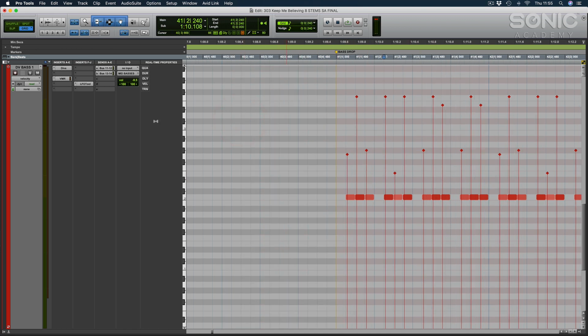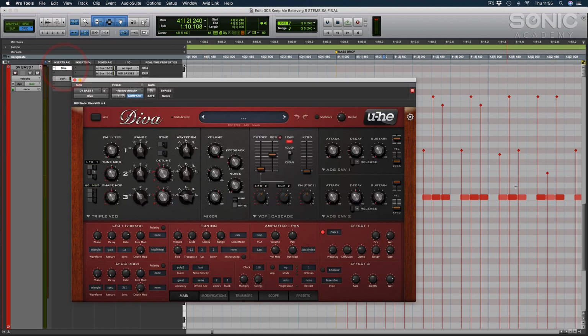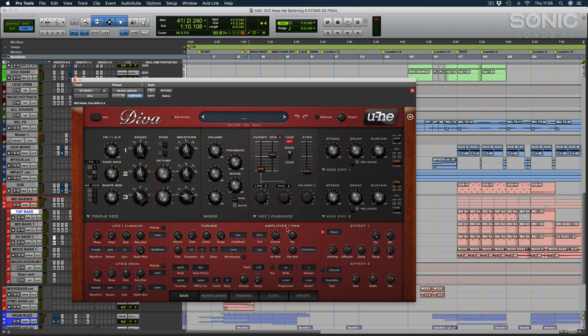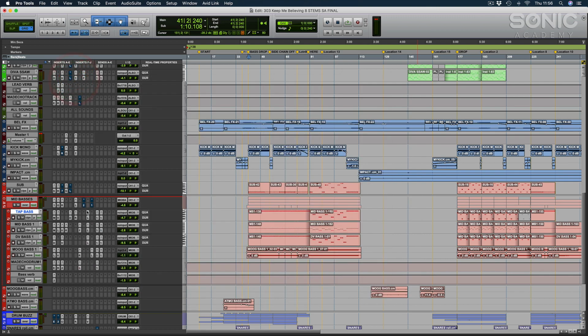I make a pattern from them, often with bass lines, and I use the velocity to control things like filter cutoff or filter envelopes. So that velocity there will be controlling something within the synthesizer to give it a bit more texture and dynamics. On Diva, which one was that actually? Just so we can see. Yeah, there we go. So the velocity there is controlling both envelopes, and the envelope is controlling the filter, so it does make it sound like it jumps around a little bit. It just gives it a little bit more of a lively feel rather than a static sound.